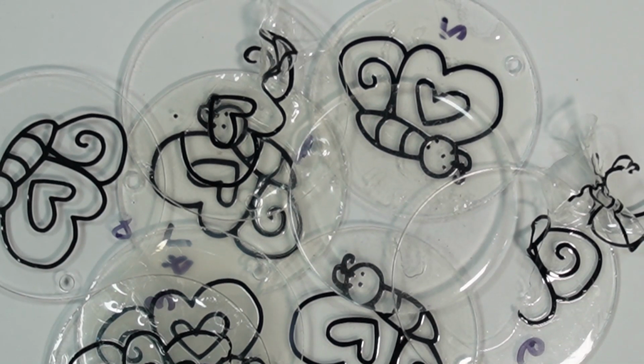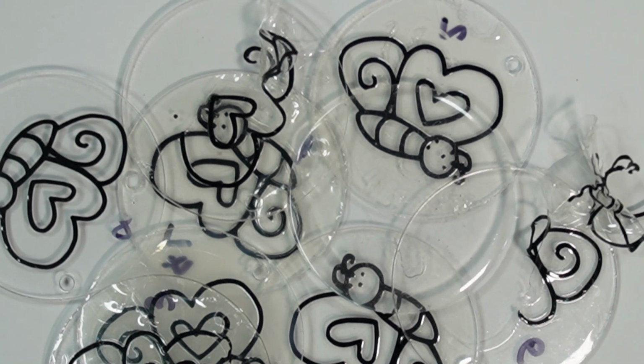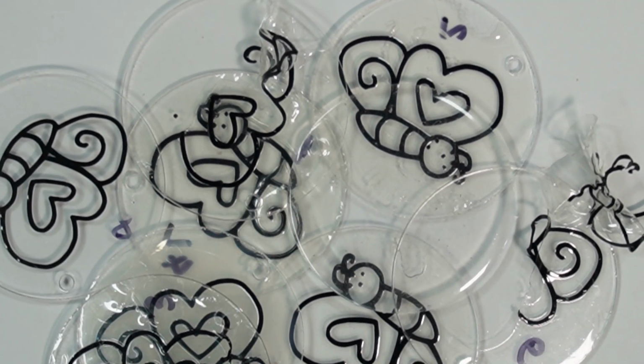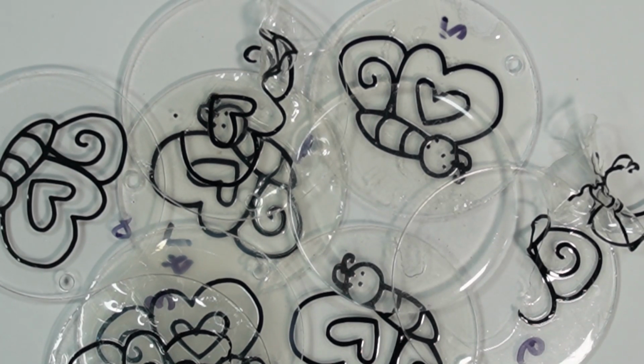But yeah, I'm just looking for a top coat that's going to give it a nicer look for a nicer period of time. None of these are going to last years and years and years, because that's not the nature of the beast. You're not going to get something that gives you a perfect finish. If you make something and you want it to last, you're going to end up recoating it at some point, or taking off the top and remaking the keyring or whatever.